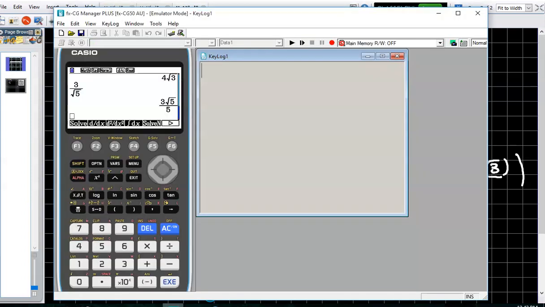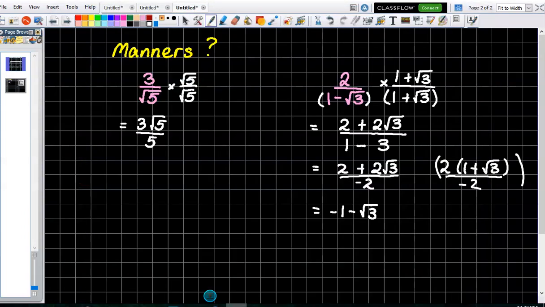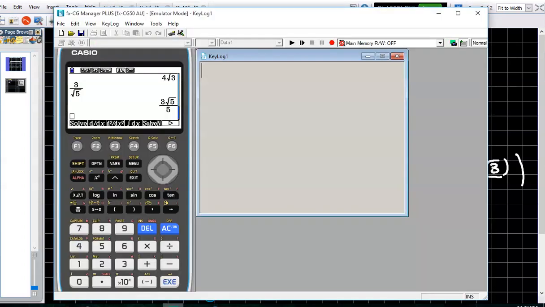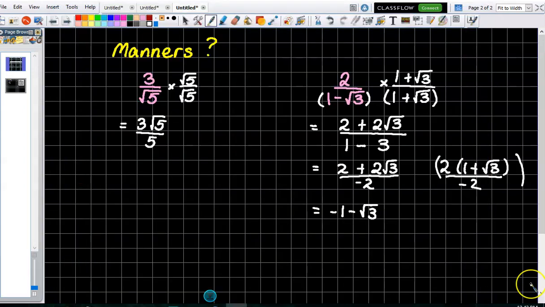Oh, hello calculator. How I love you so. Because if we pop it in, 2 over 1 take root 3. Yes. So if you get a question like that, it would be show your working or show every step. And you would have to do it, but you can always check on your calc. So know that your calculator does do this stuff. Okay? So maybe we'll save indices for Thursday.